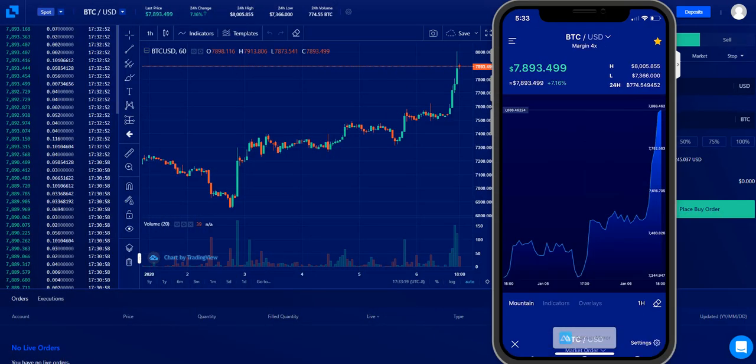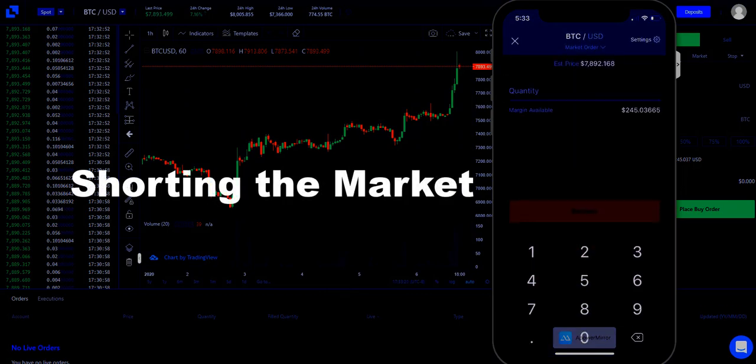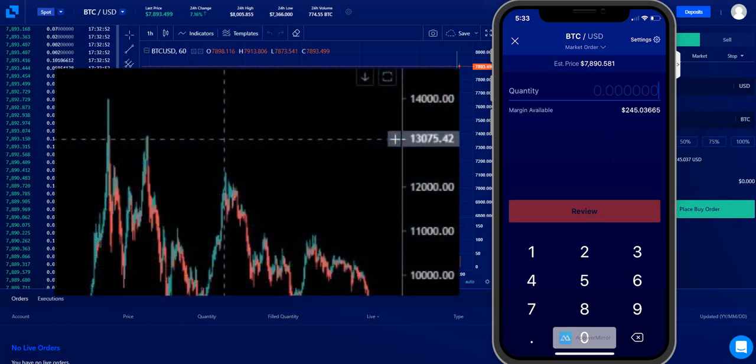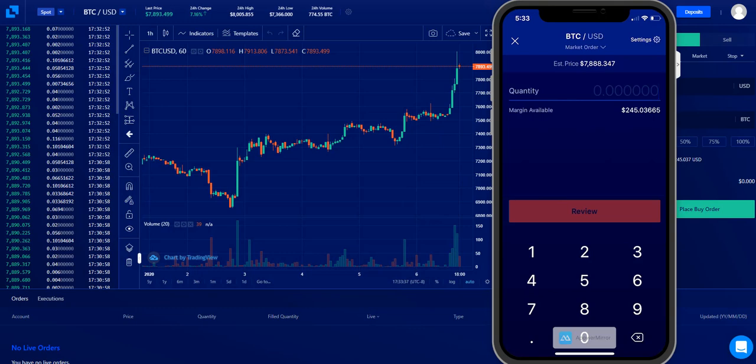Now, let's say you were bearish on the market. You can do the exact same thing, but in the other direction. When we were having that correction after we hit that peak of 14,000, from 14,000 to roughly around 9,000-ish, I was actively shorting the market, so I was making money while Bitcoin was going down. But at the moment, I expect some consolidation and at least another wave up. So me personally, given my trading thesis, I'm not going to go ahead and short the market.